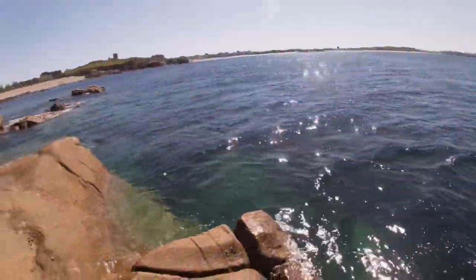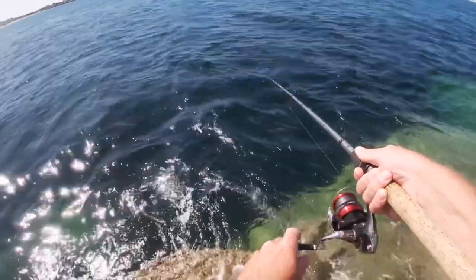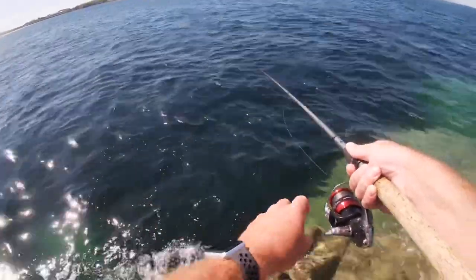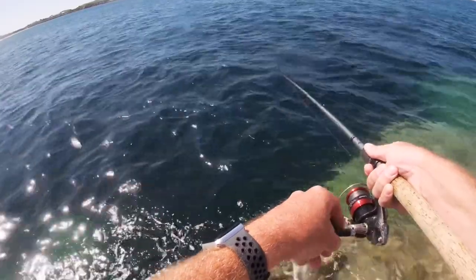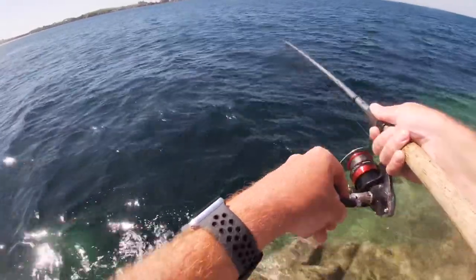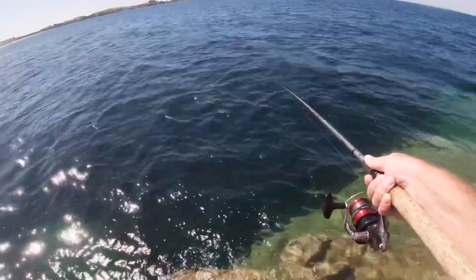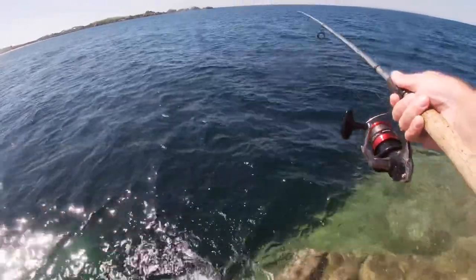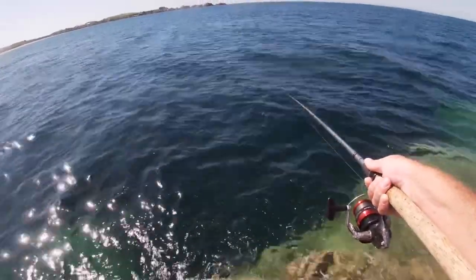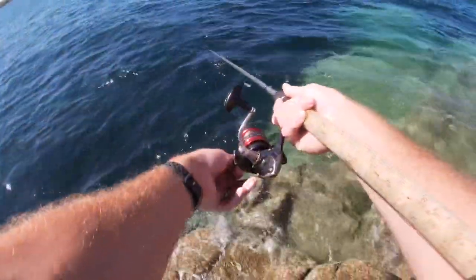Would have been nice to get a big fish with a good camera shot, but the way the fishing is at the moment — a good couple of hours spent, can't complain really. Oh there we go — nice, one more wrasse! You can't beat the tip of that view guys, absolutely beautiful, this island. If you're coming over to Guernsey go and check out the likes of Herm and Sark — absolutely brilliant. And on the west coast of Guernsey on a big low tide, definitely recommend — but only if you know what you're doing with the tides.